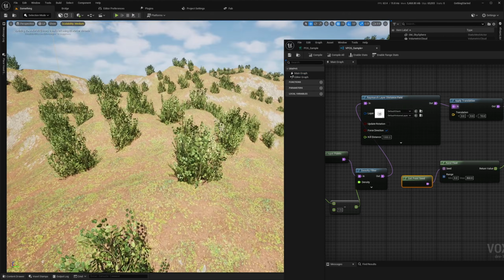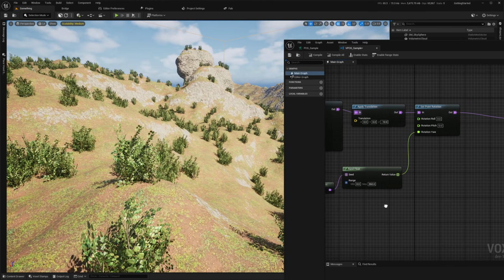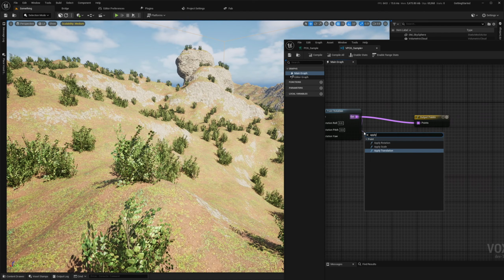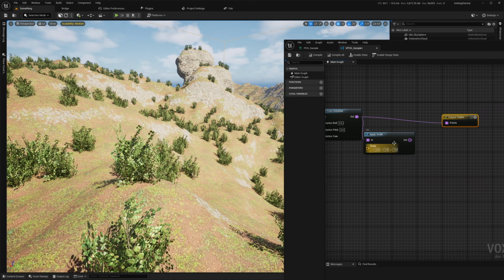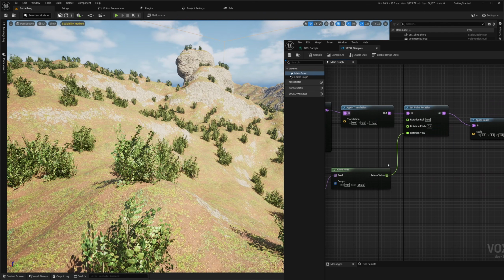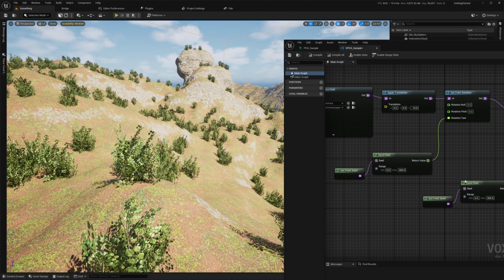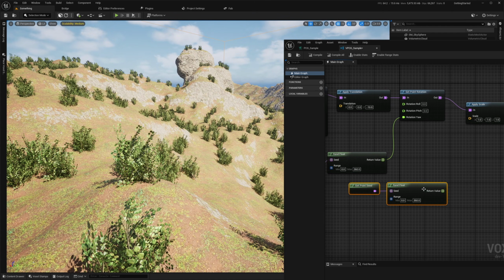And that is going to give us a random rotation per point. And we could do the same for scale as well if we want. So if we do apply scale, we can do a random float again. And then we can just do, say, 0.8 to 1.2.